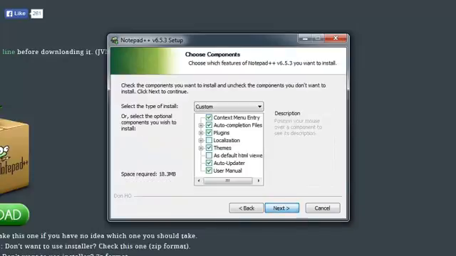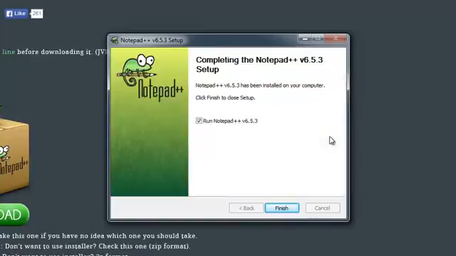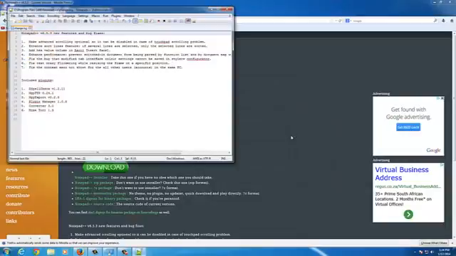Destination folder, that's fine. We'll go ahead and just leave everything as default. Click next. I want a desktop shortcut, so I'll tick that. Make sure that you're not installing any malware or anything. That's the most irritating part about installing new software, which fortunately Notepad++ doesn't have any malware, so we're lucky. Go ahead and click run Notepad++. We'll go ahead and finish this.